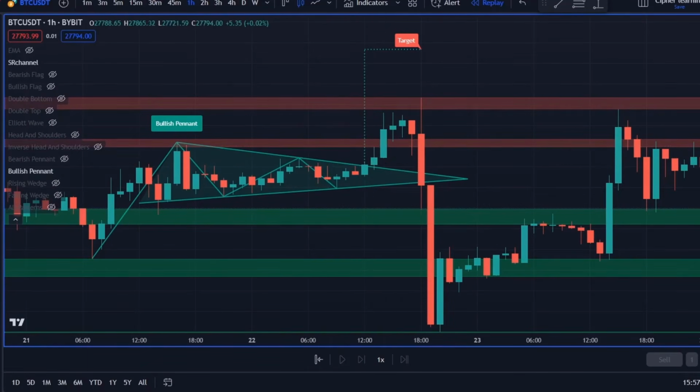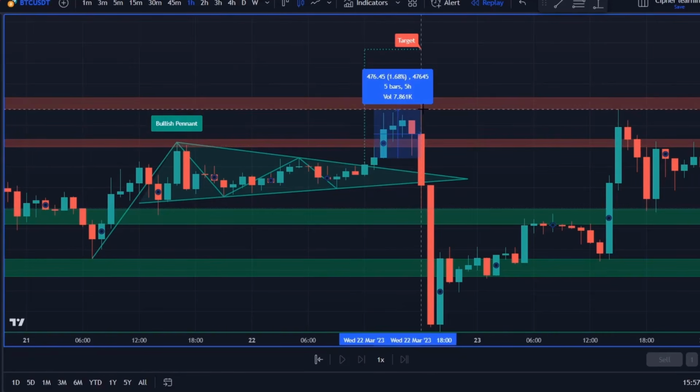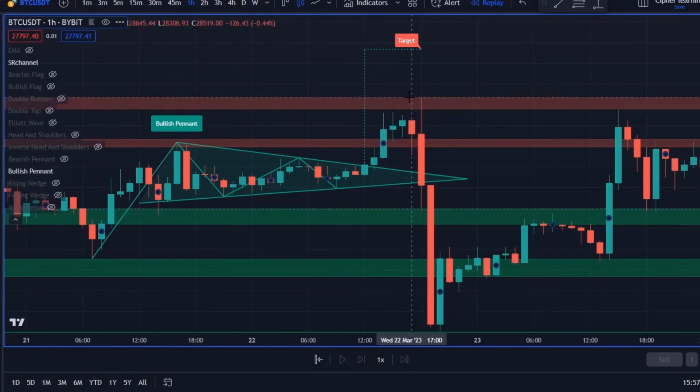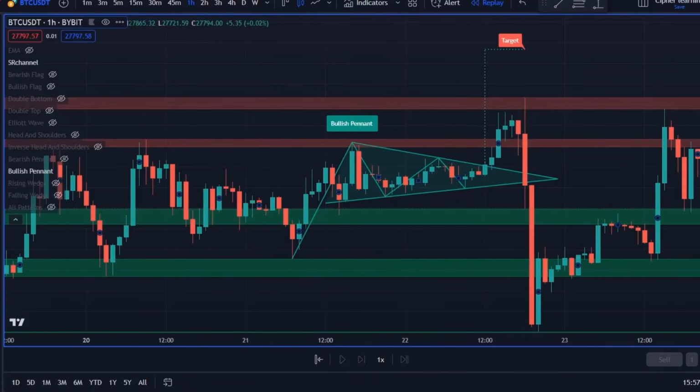That means you could have gone long here in this case, and I would have already taken partial profits here, but you can see this candle actually went much higher. In my case, I would have taken more profits here. That was good again, because we have this resistance zone here, and after that it really went down.